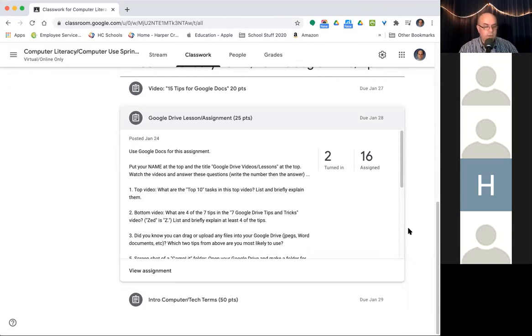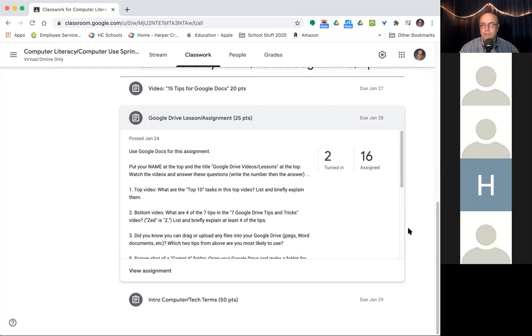And the better and more comfortable you get with Google Drive, or later we're going to be covering OneDrive in the future, the better, because you're going to use these drives a lot throughout your high school years, and you might be using them for years beyond that. So you never know. But Google Drive is where you go.